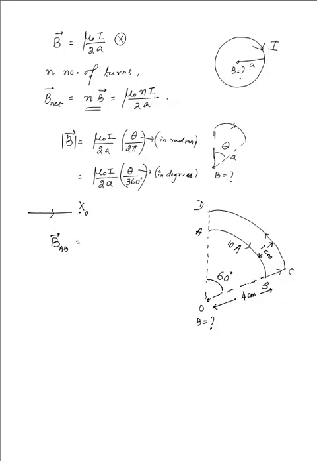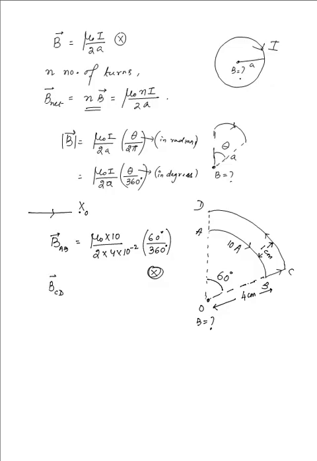We have the formula just as above, that is mu naught times the current, here given as 10 amperes, over 2 times the distance, which is 4 centimeters, so 4 times 10 raised to the power minus 2 in meters, and the angle is in degrees, so it is 60 over 360. That's the case for the magnetic field intensity due to the element AB, but it's directed into the plane. What about the case of magnetic field due to CD?